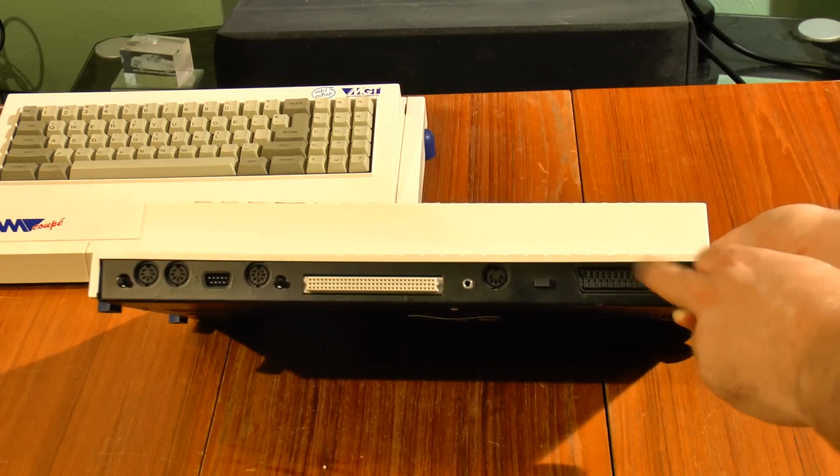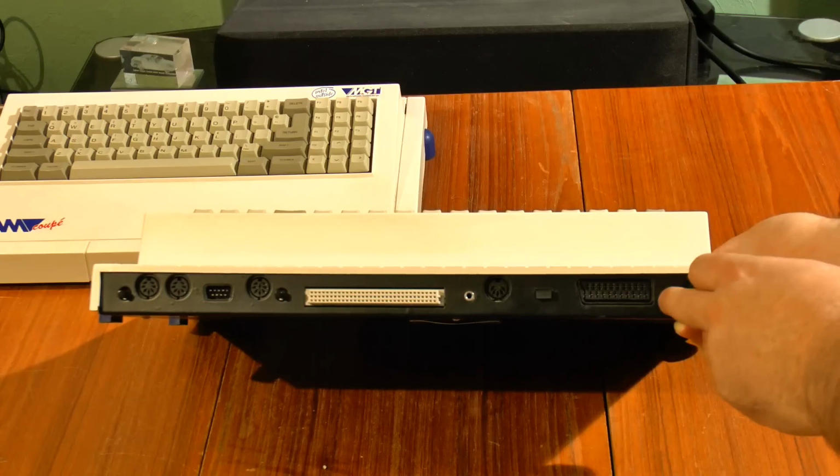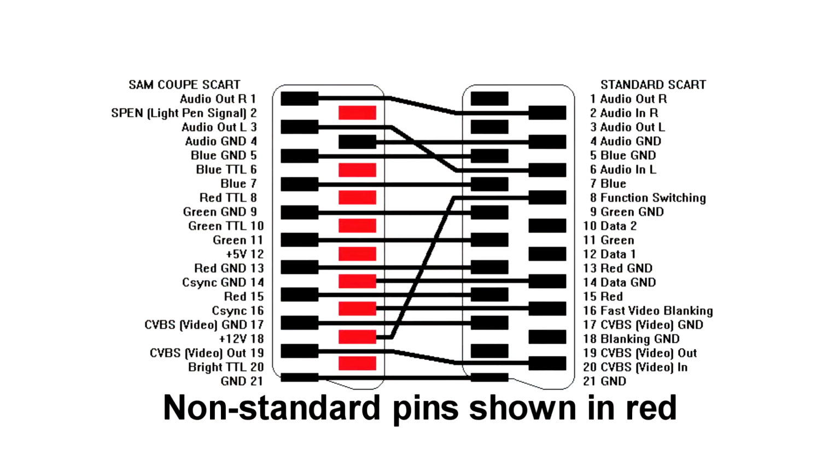No, it's not. Non-standard. The SCART socket, as you can see here, it not only has the analog outputs, it's got the light pen input, and it's also got TTL, digital monitor output as well. You've got to use a specially wired cable if you're going to use SCART.